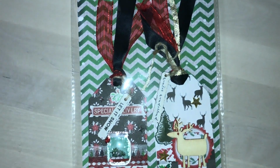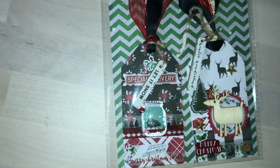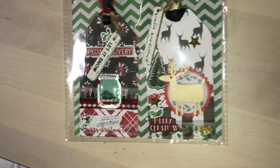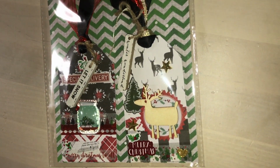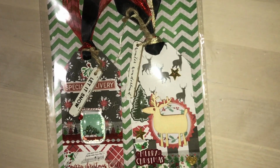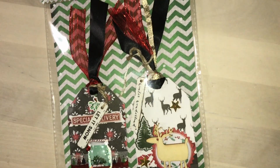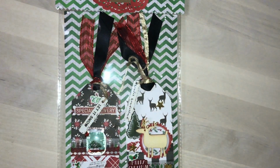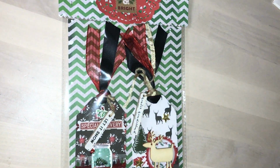I also made these two tags for the first time. I had so much fun creating them. I was a little stuck. I find things challenging when I do things for the first time. But as I started to do it, I got the hang of it, and it was pretty fun. I wanted to actually do a shaker. Next time, maybe I'll do shaker tags.